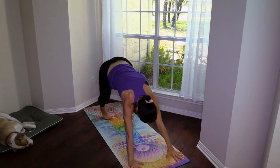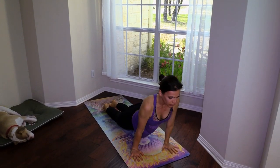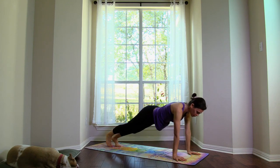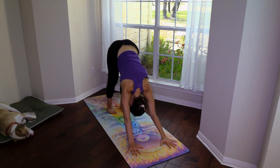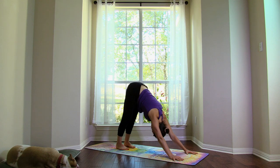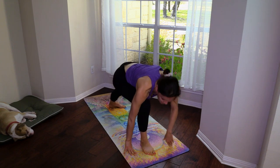Release, step it back, plank. Chaturanga, up dog. Chaturanga, down dog. Inhale the right leg up, step it through, drop the back heel down and come up to warrior two directly.